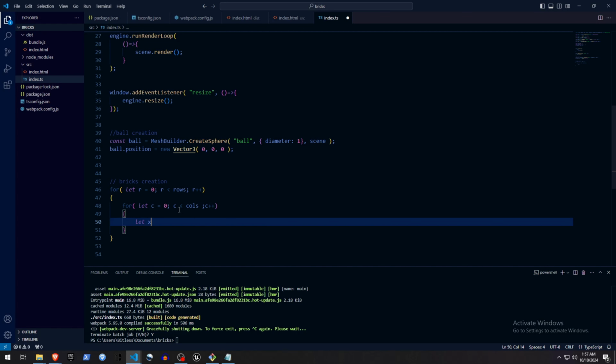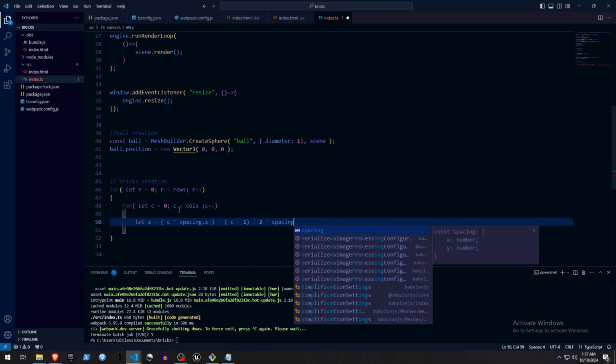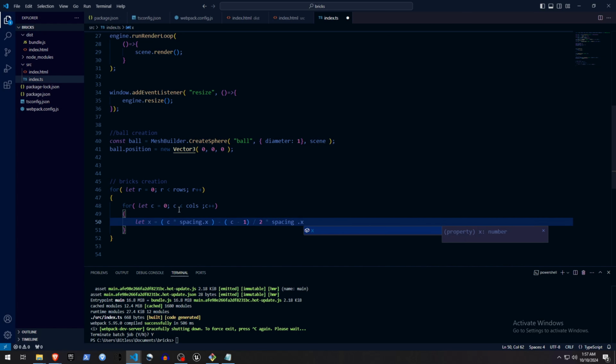So I'm going to create x, it's equal C by spacing.x, less the same as 1 by 2, by the middle, by spacing.x, right?